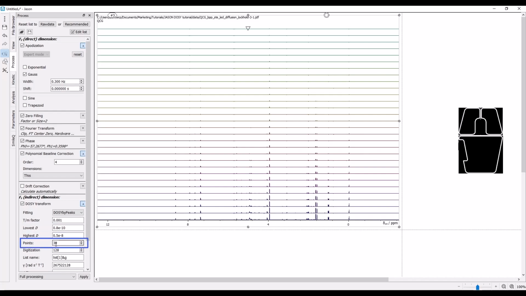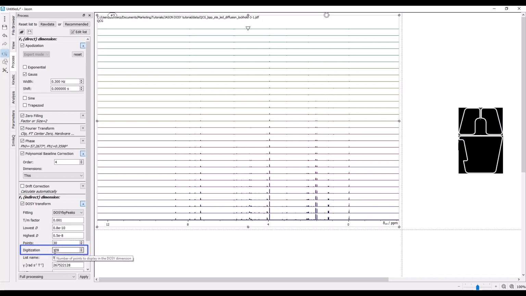Then we have the number of points to use when doing the fitting. So this corresponds to the number of increments in our Dosy data set. So the Dosy data I have here, there are 30 increments in the gradient amplitude. We can reduce that number and essentially use fewer increments if we want to.